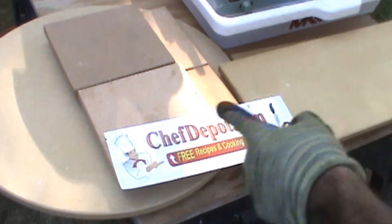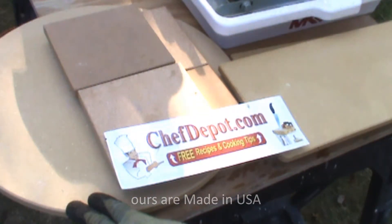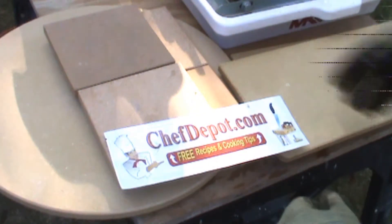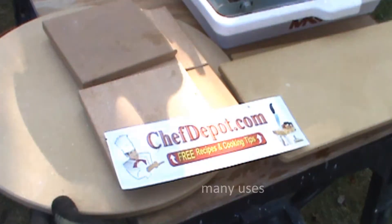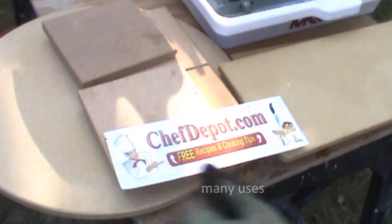All sizes, all shapes of these stones are in stock. They're made in the USA and they're good to like 2200 degrees Fahrenheit — heat is not going to break your stones. You can line these up inside ovens, you can build grills, you can line grills, you can use them right on the grill. Grilled pizza, wood-fired pizza outside — I love it.